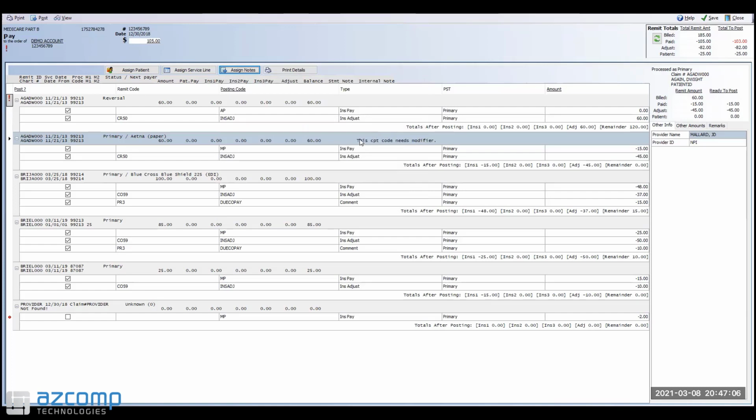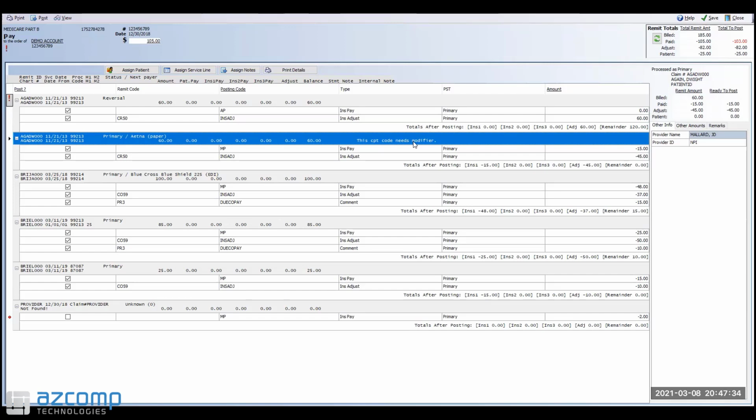Once you click OK, that note then shows up here on the charge line. You can see where my cursor is circling. And you'll notice up at the top, it does give you the legend key in the gray area here that shows that it's an internal note. So that's what the internal note is, so that if you are working on other line items here on the remit and you come back to this, you'll see that you did indeed add an internal note, or if you step away from your desk.